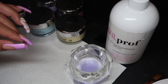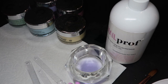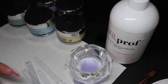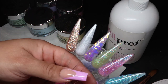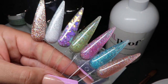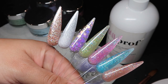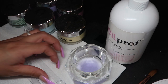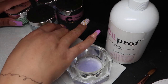All right, so I am going to do swatch 6. Oops. See, I have 4, 5. Hopefully the swatching goes better than it did. I also did these on TikTok live. I'm gonna start swatching all of my acrylics that I have. Hopefully my camera focuses better than my iPhone does, because it would not focus at all. Okay. So let's get started. What color should I start off with? I'm thinking yellow. Let's go ahead and do yellow since the monomer's clean right now.